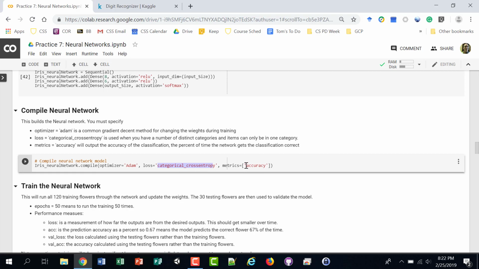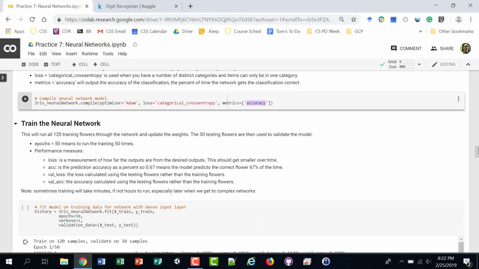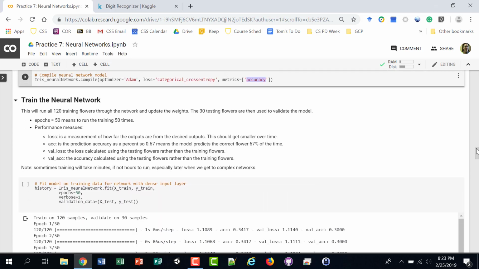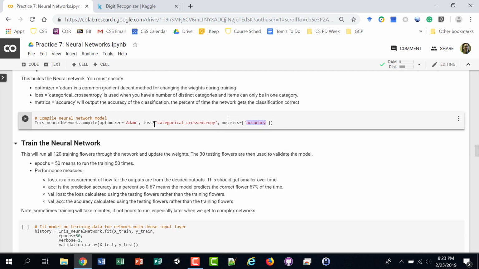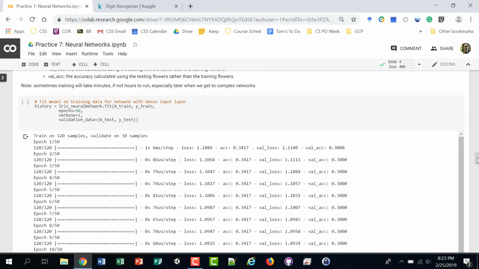And accuracy is what we're going to use to measure how well we do. That'll just show us our prediction accuracy. This is similar to what we've done before. So often we'll just set up our networks this way in this class and not worry too much about the other options. And now we actually do our training. This is called the fit function. We use our neural network and call the fit function.